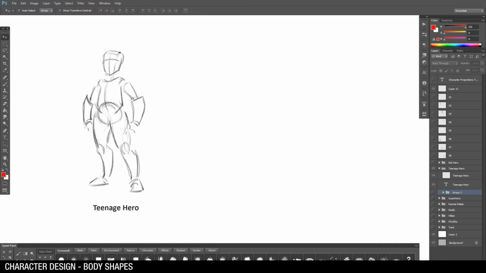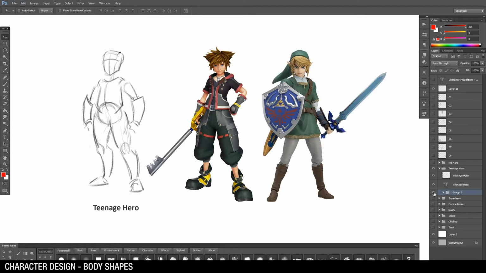Most games target teenagers, so they like to see themselves being portrayed in the game. And therefore, you have a teenage hero proportion like this. An example of a character that has this proportion would be both Sora from Kingdom Hearts and Link from The Legend of Zelda.